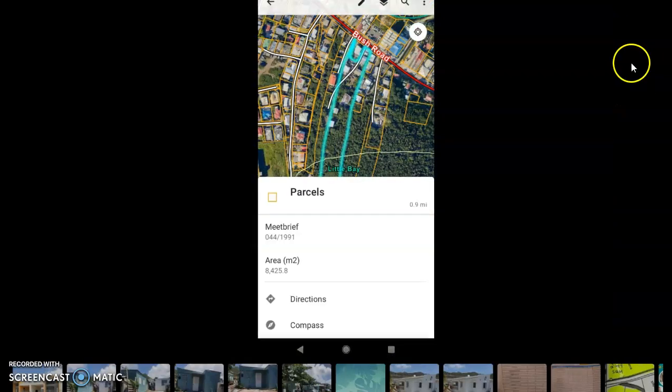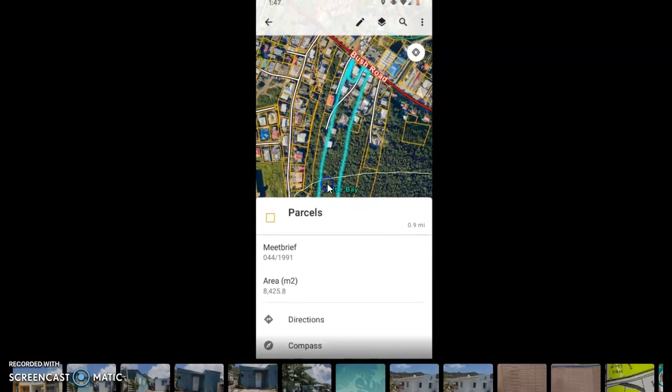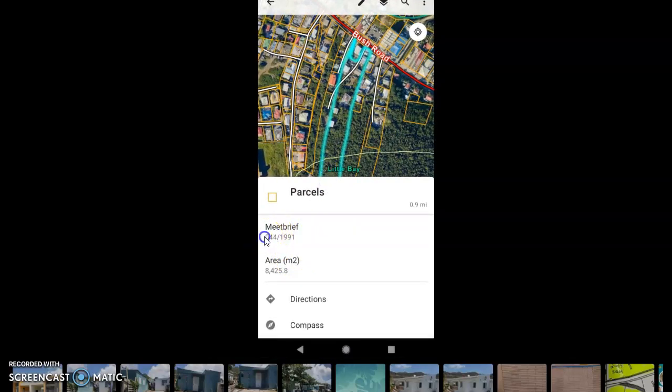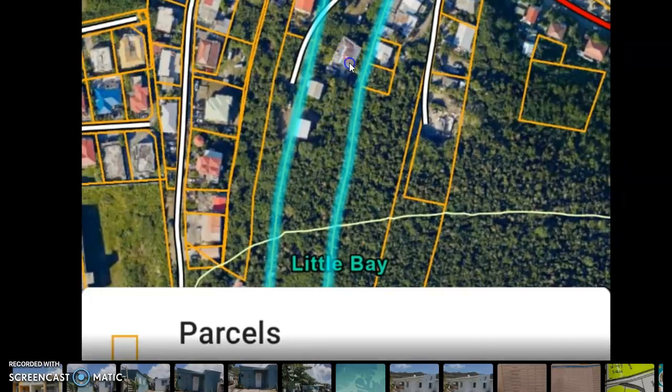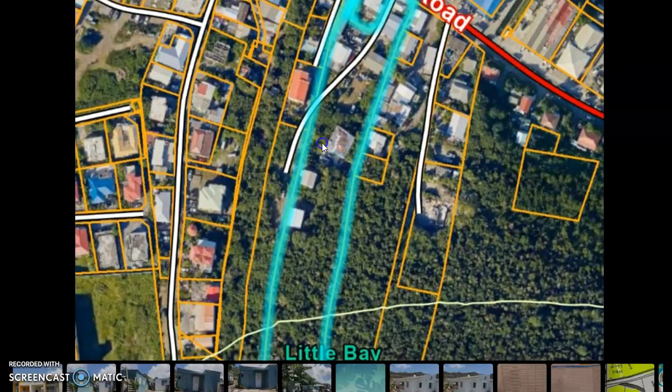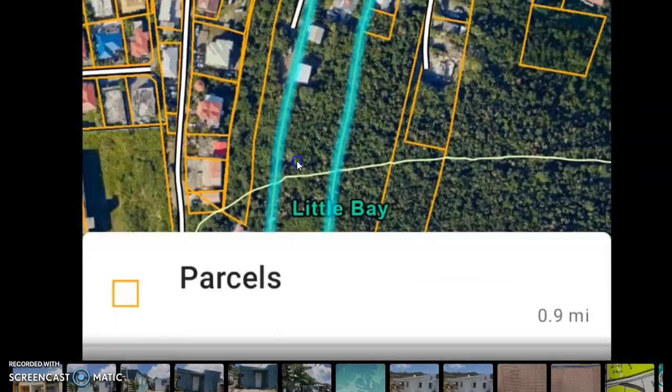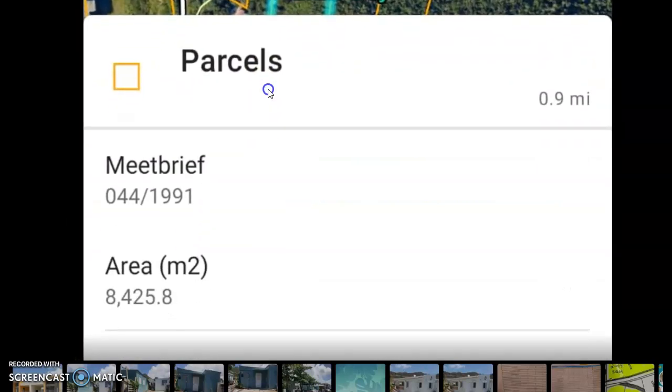So this is a survey from Cadastre. So it shows the May brief number. So in 1991, a May brief was made for the whole land. So right now, the whole land is in one May brief, right?